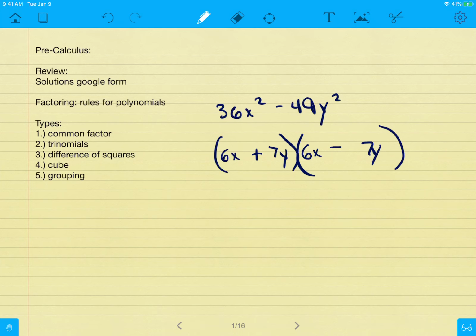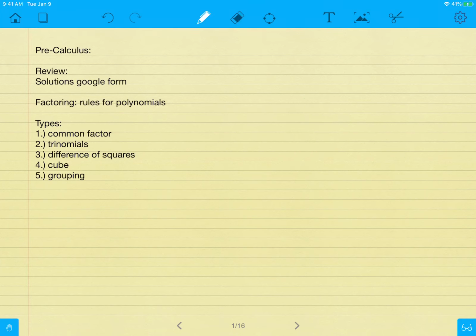All right, the last three problems should have been cube rule. Cube rule is where it's perfect cube numbers. It doesn't matter if it's add or subtract. These will factor up no matter what. The first one is x cubed plus 27. So it's a small parenthesis, large parenthesis. You take the cube root of these, so it's x, plus sign, and the cube root of 27 is 3.